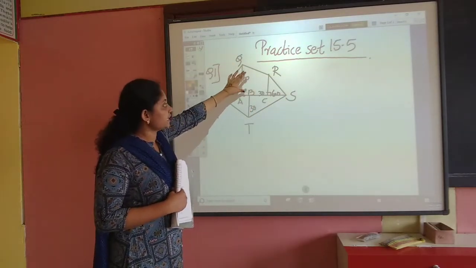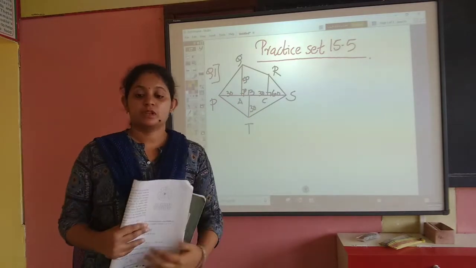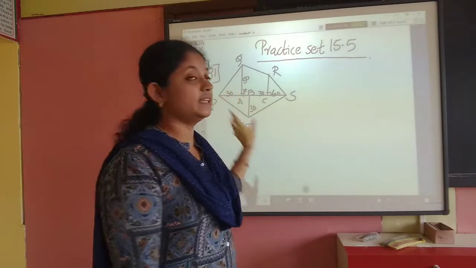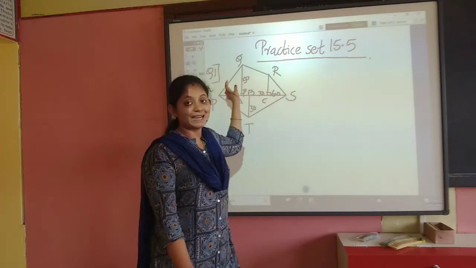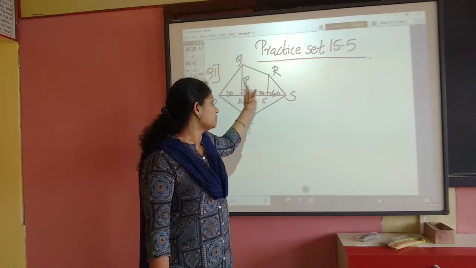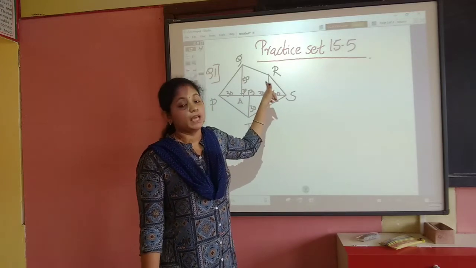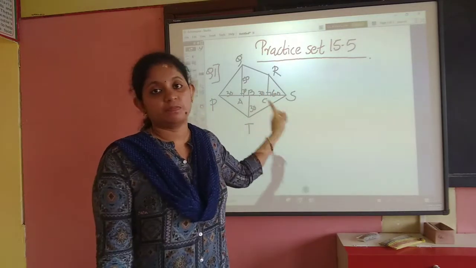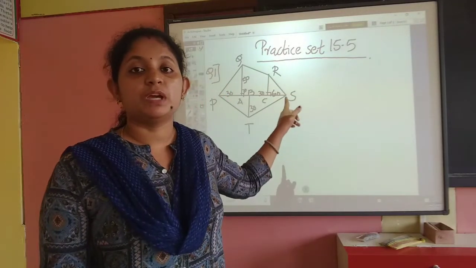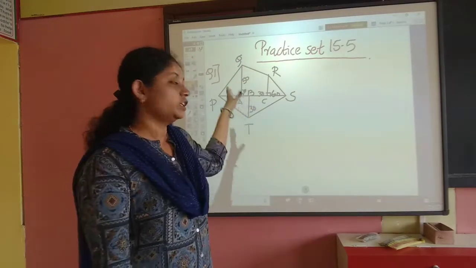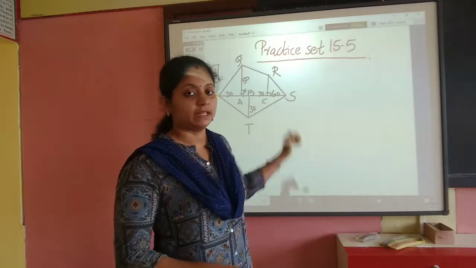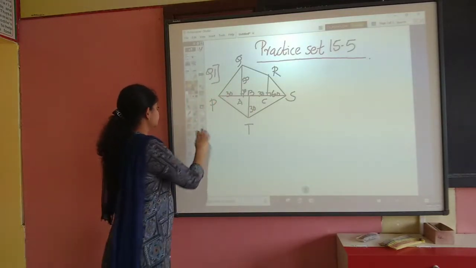Now what you can see in the center, which shape is it? To give a name to any shape, we need a reason. Now you can see these two are the heights, and they are straight and parallel to each other. Only one pair of parallel sides you can see for that shape, and such a shape is called a trapezium. So you know the area of a right angle triangle, you know the area of a trapezium. Using that we are going to find out step by step. We'll take the shapes one by one, and then at the end we'll add all the areas, and we will get the answer. Okay, so let's begin.